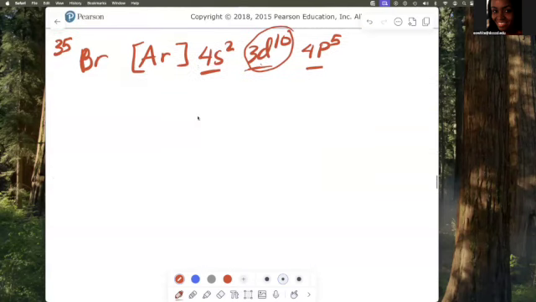Okay, so for bromine, when I actually draw the orbital diagram, I'm gonna leave the Ar out. We usually leave this part out. We just want the valence sublevels. I'm gonna draw 4s2, 4p5, and even though we have a 3d10, I'm gonna pull in the 4d0. So why the 4d? The 4d is empty, and that's gonna help us to increase the bonding power.